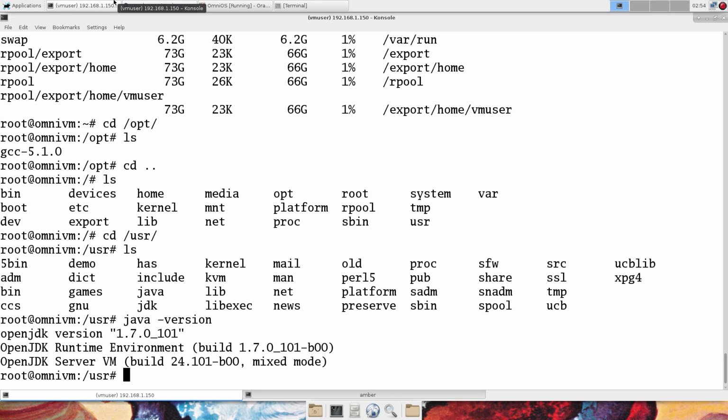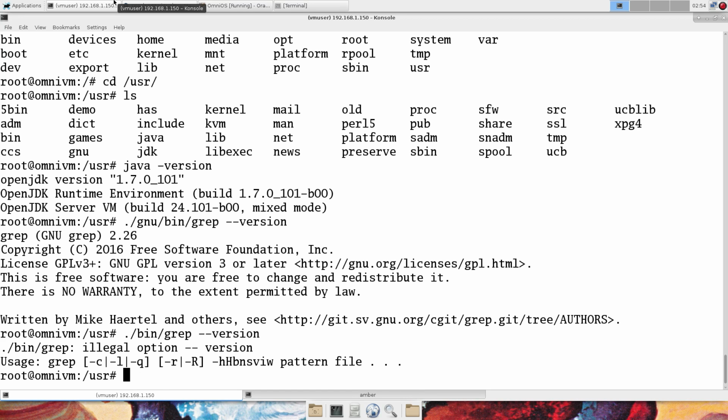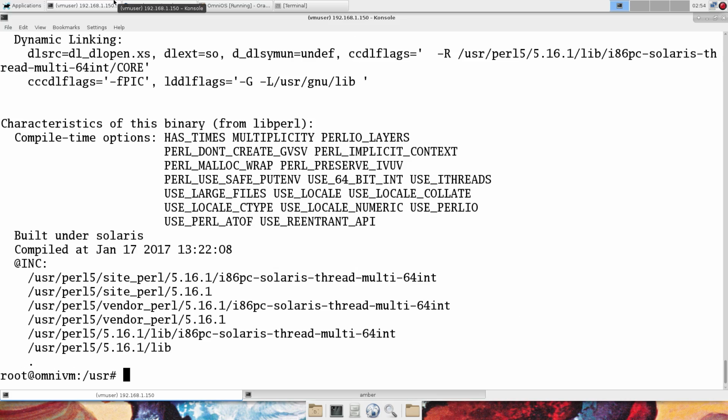We have both the GNU and the Illumos user lands, which is nice. Again, for many people, they get used to the GNU capabilities, and the more traditional user land might not be a good fit, so you get both out of the box. Fantastic. Let's see what Perl version we get.